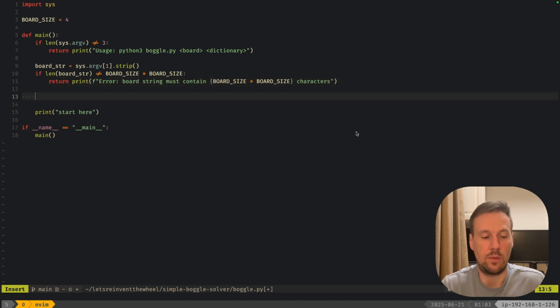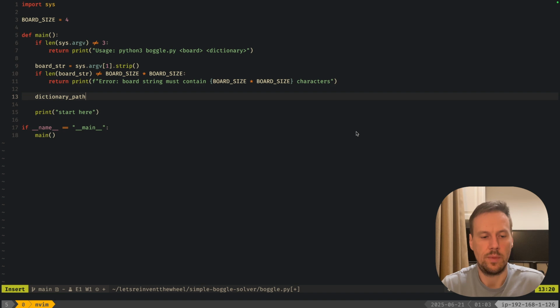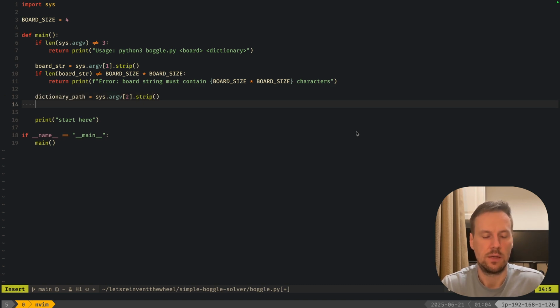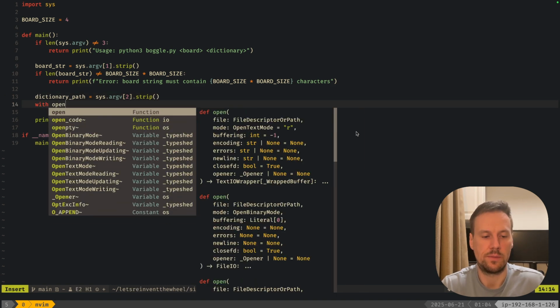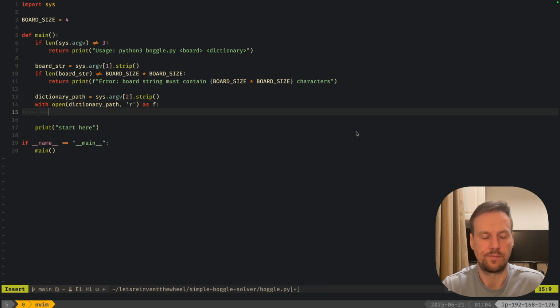Next we need to get our dictionary path. So dictionary path is sys.argv[2], which we strip as well. I won't be doing any checks or try-catch blocks. For simplicity, I assume that the path is correct. So we can open this dictionary path in read mode and then read all the words from it.